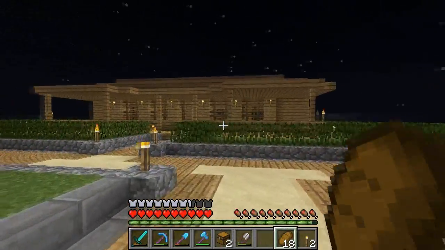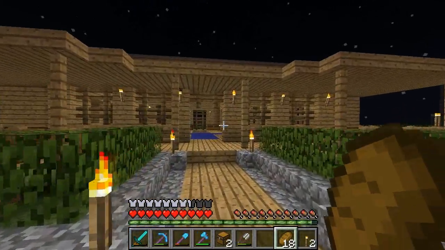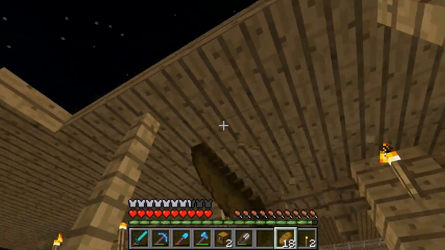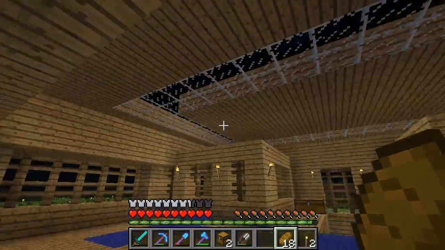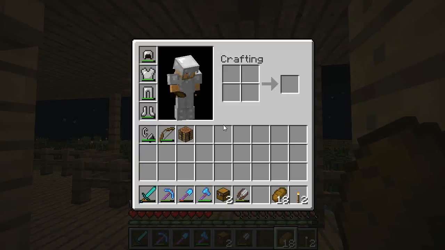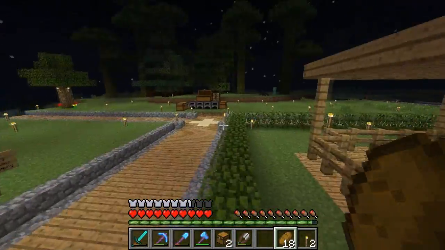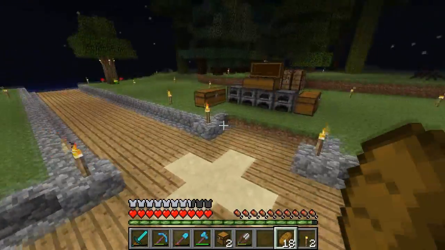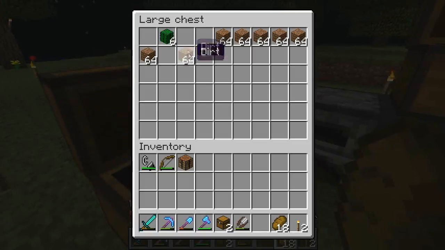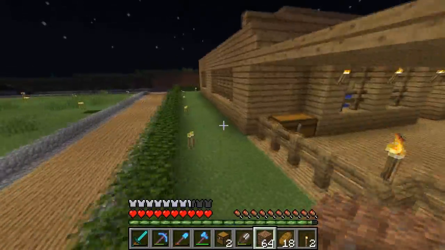So yeah, that's the community center. I think it looks pretty good. I might end up changing things around post 1.3, since we'll have different colored slabs and different colored stairs. Let me see if I can grab some blocks, and I'll show you the roof. The roof itself has kind of a neat design to it.